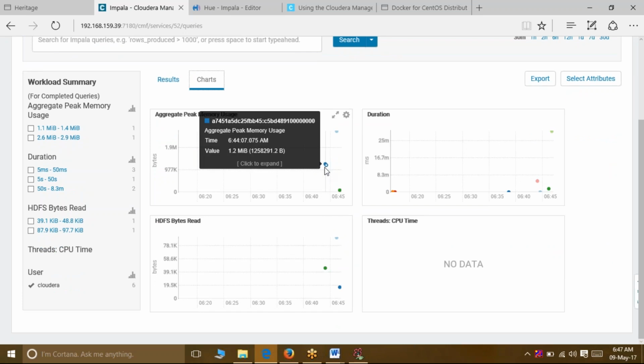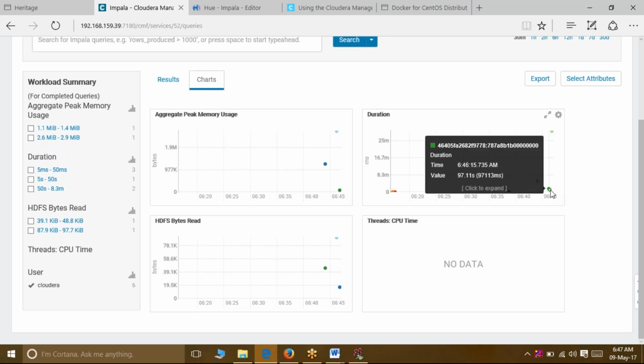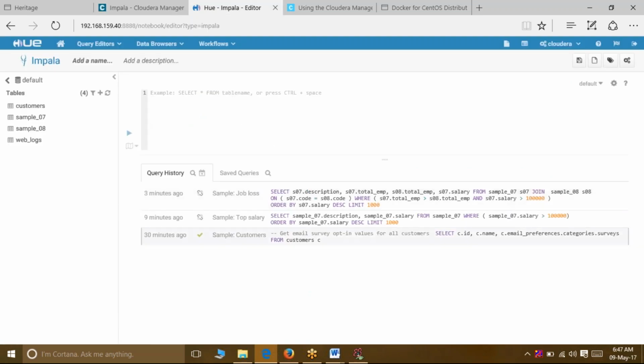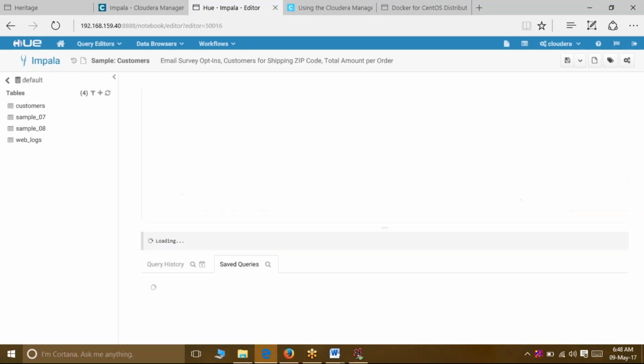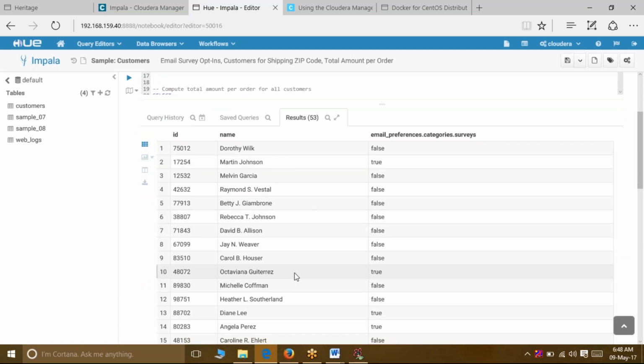And I think you noticed here the average peak memory usage, the aggregate peak memory usage. But still this is showing, because here there is no query result available for this. If you want, you can go there and see. The result is also still available.